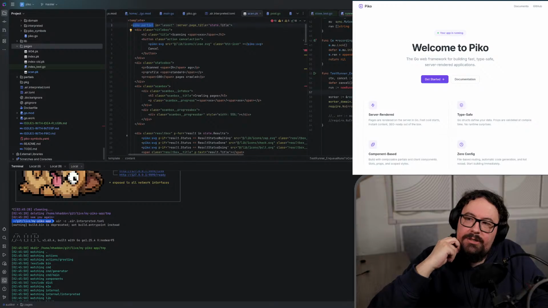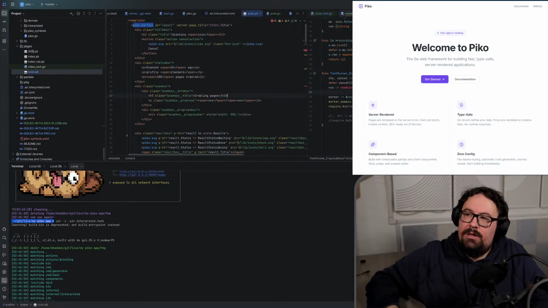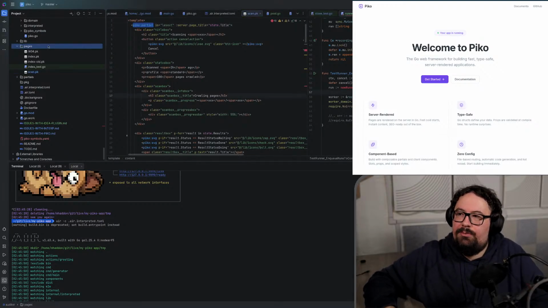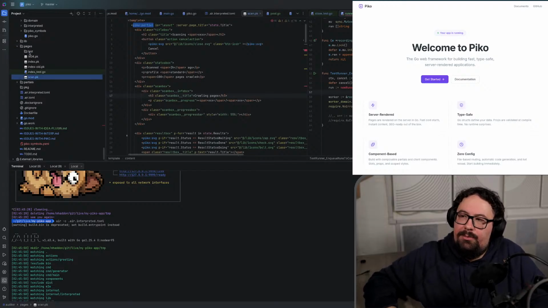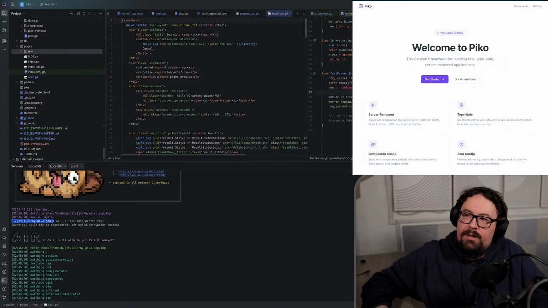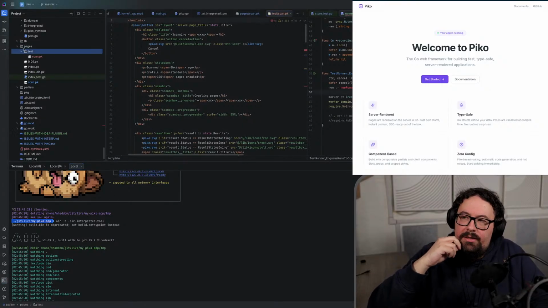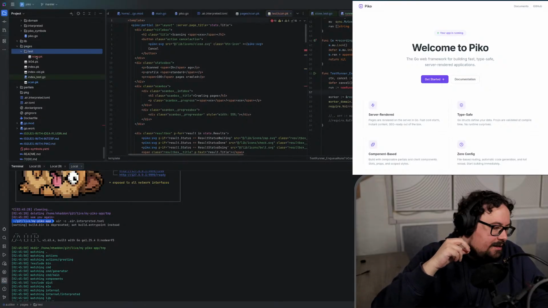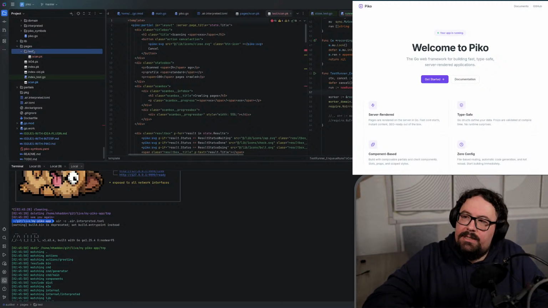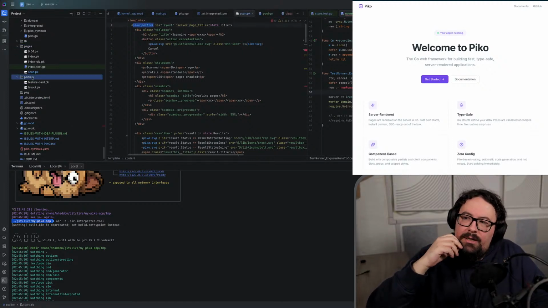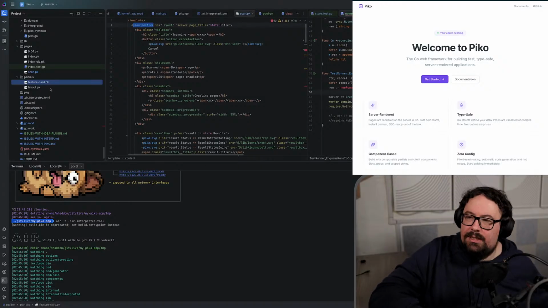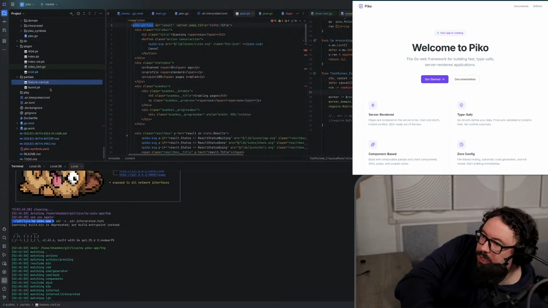So under pages, if I wanted to make a new page under a subdirectory, I could do so by just creating a new folder like test, right? And then putting something in there. And then that would be /test/scan, if that makes sense. And that's how that's exposed. And then the partials are reusable components. And you can obviously nest partials, so partials can go into partials.